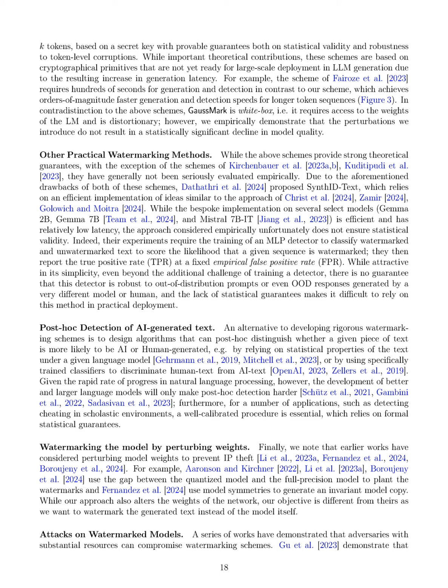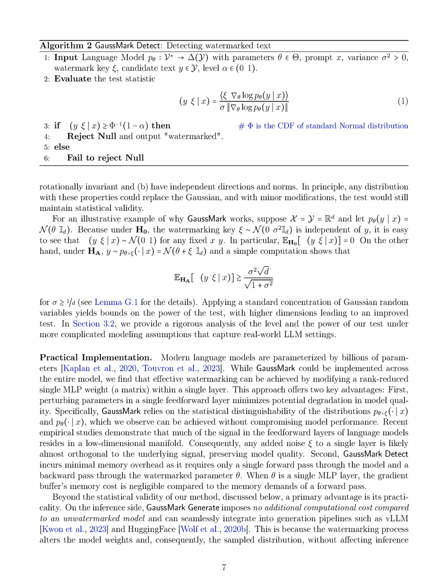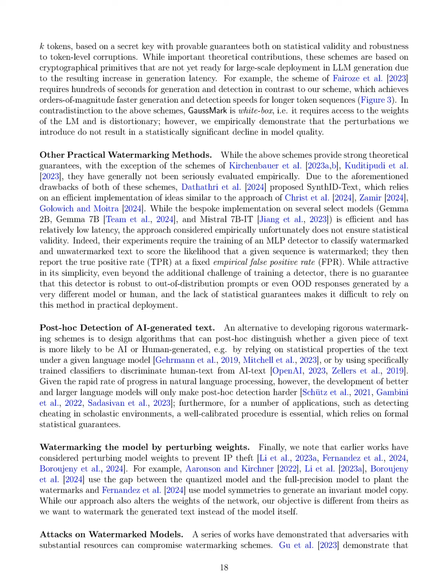The 2-number-2 watermarking method offers several theoretical and practical benefits over existing techniques. Firstly, it is designed to be efficient, as it incurs no additional computational cost during inference and integrates seamlessly into existing generation pipelines, maintaining generation latency, page 7. Secondly, 2-number-2 demonstrates significant detection power, as it is empirically validated to be very detectable while also being robust to various types of corruptions, including token-level and semantic changes, page 16.